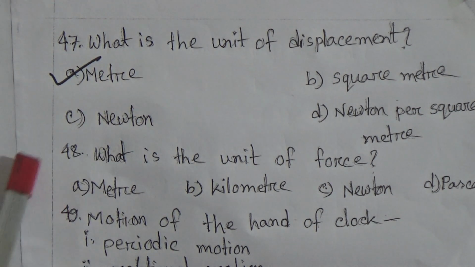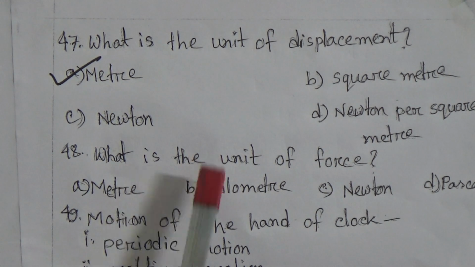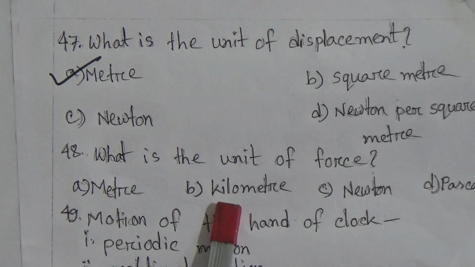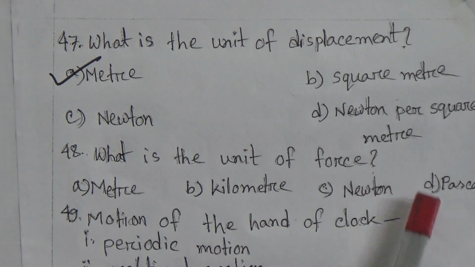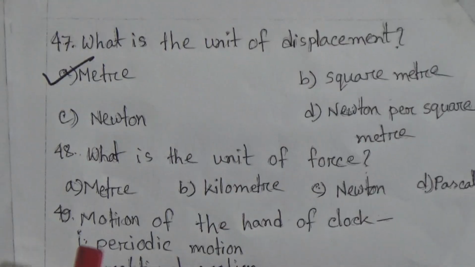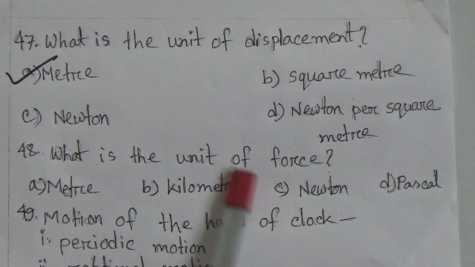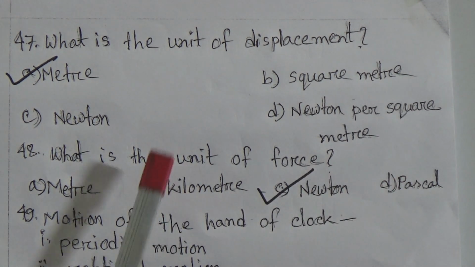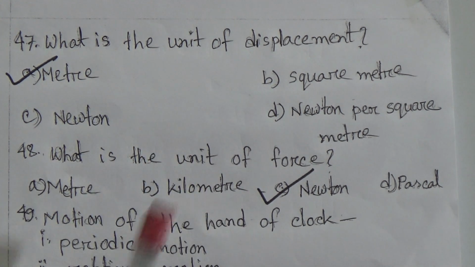Okay, now next question number 48. What is the unit of force? Option A meter, option B kilometer, option C Newton, option D Pascal. Dear students, we know the unit of force is called Newton. So C is our correct answer. Put a tick mark on option C. We know the unit of force is Newton.